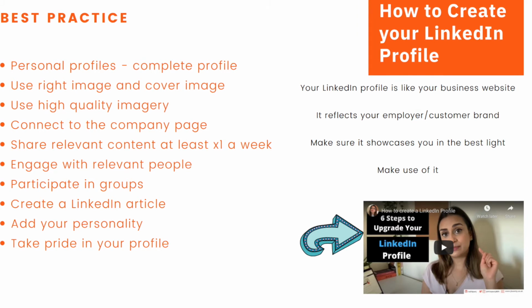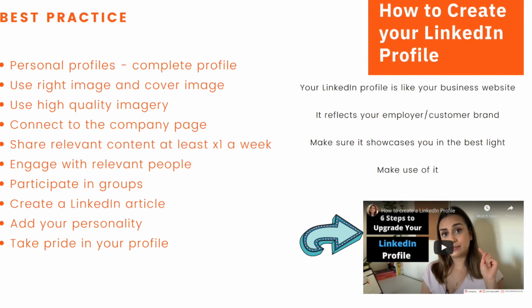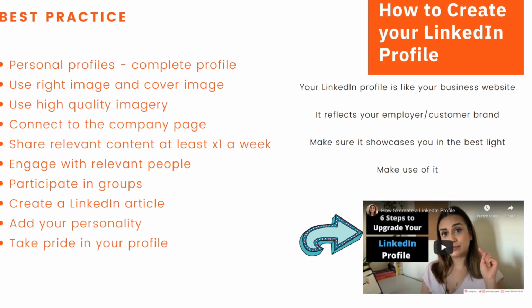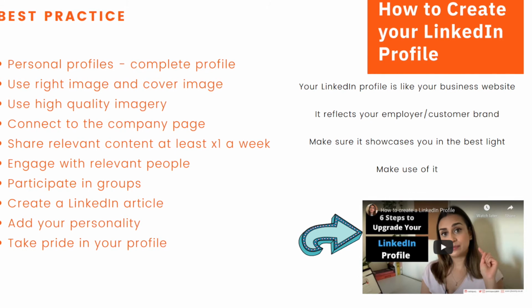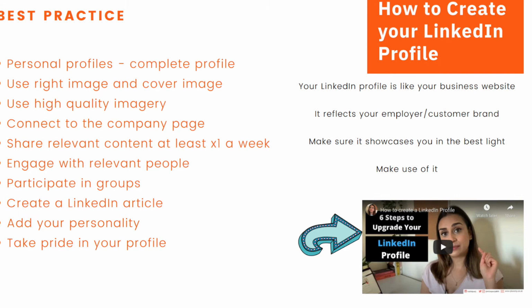Add your personality. Make sure your profile shows your personality. You don't want to just be constantly listing things. In the summary section, for example, you want to make sure this is showing your personality. So don't say, I am a X, Y, Z. I am hardworking and optimistic and I work for this company. That just won't get any engagement.